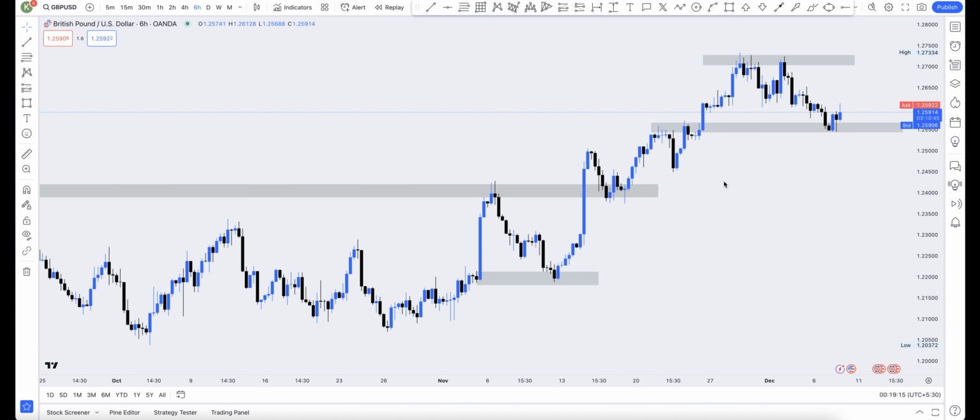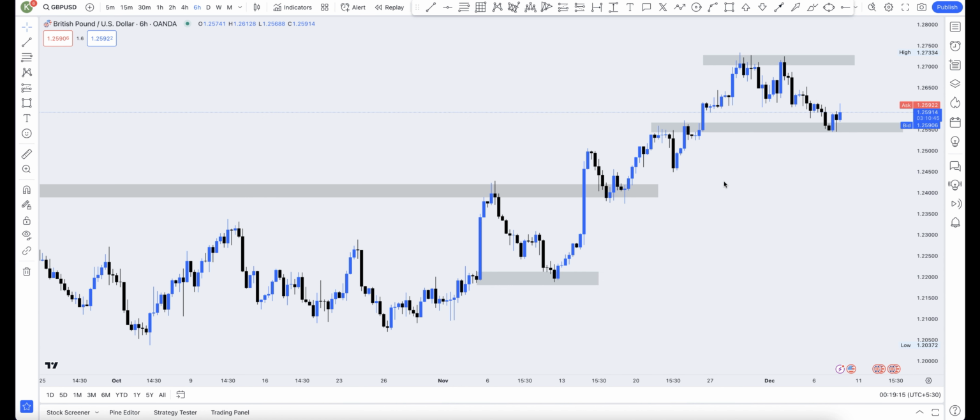The next thing you also have to look out for is the news, that is the economic calendar, to see if we have any news on that day. The reason why I am saying that is because you are trading one currency against another, that is, trading one country against another. So you have to find out whatever is going on in that country. I usually use investing.com. So this is my investing.com. I have a full video on how to set up investing.com and how to use it to trade the news.